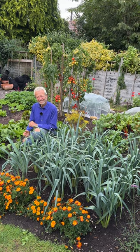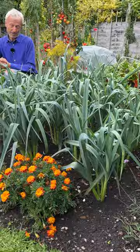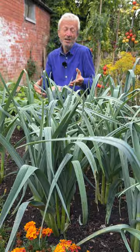Leeks. This is a lovely way to grow them multi-sown. So in early April, I sow four or five seeds in a little cell. And these ones actually went in the ground just as module raised cell plants in their clumps, so we're not separating or singling them at the time of planting. There's four together, even five together sometimes, maybe three, depending how many leeks came up after germination.